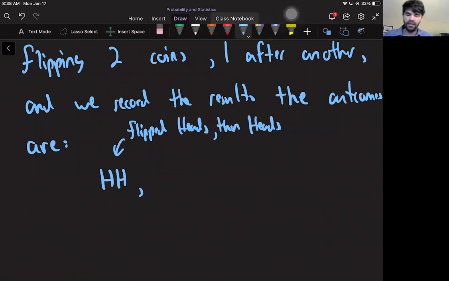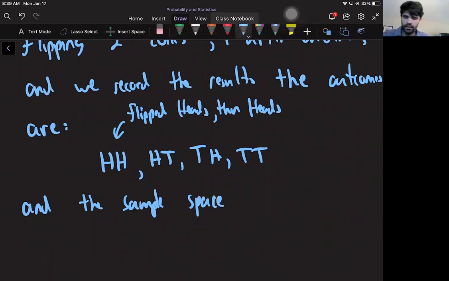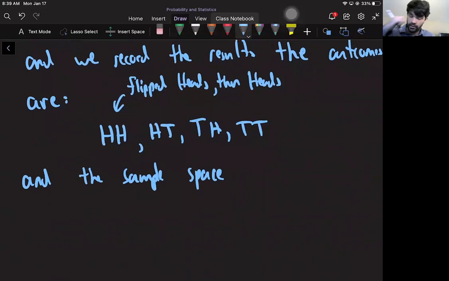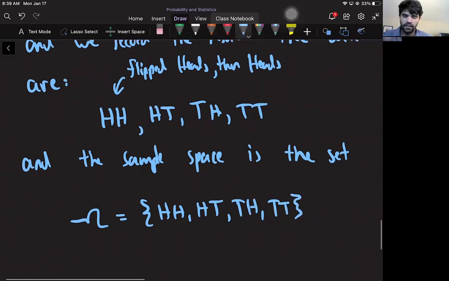So then what are the other possibilities? Well, I could have flipped heads and then tails, or I could have started with tails and then got heads, or then I could have got 2 tails. So these are the 4 outcomes. And then what's the sample space? So I am going to be very nitpicky about the use of notation because it's very important to say exactly what you mean. So the sample space is the set of these outcomes, which I'm pretty much always going to name omega. But basically, I just write down those same outcomes I wrote down, except I put these curly braces around them now, and now it's a sample space.